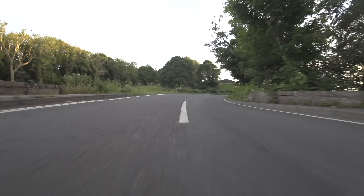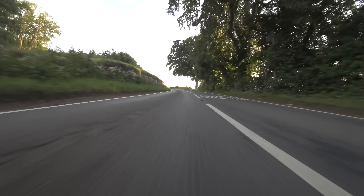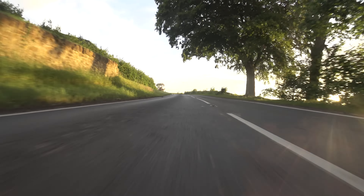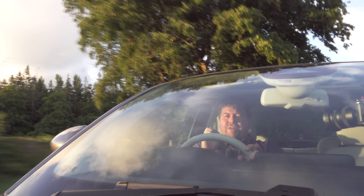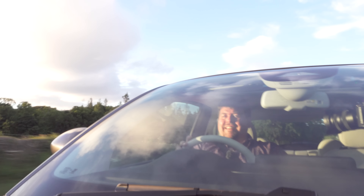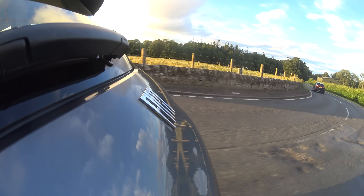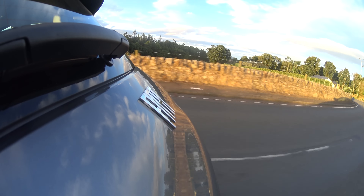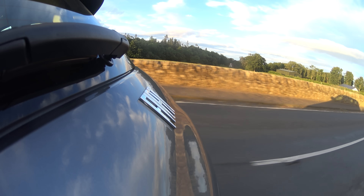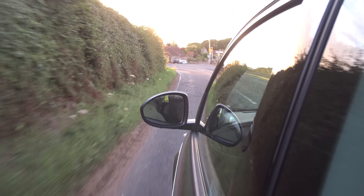One thing Vlad did say was that he felt that when we were doing the drive-bys, after just a few passes, it felt like the car wasn't delivering the full power anymore. If that is the case, that's kind of disappointing, because it's not like we'd spent all day on track. And given the fact this is a liquid-cooled battery pack, I would have hoped the car could do just a little bit better. Whether that's a feature of the car or a fault, I couldn't say.